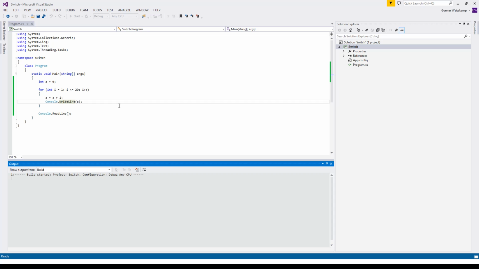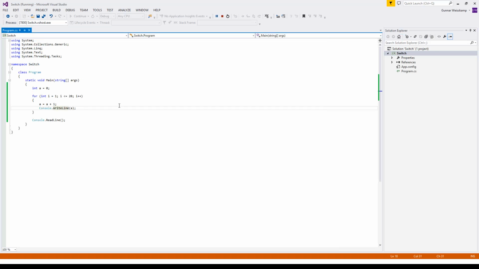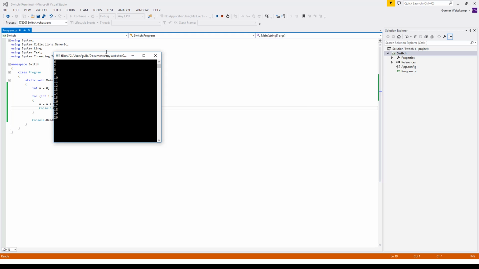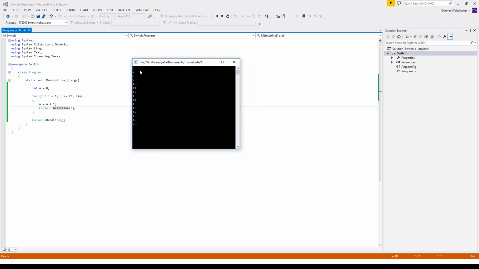Okay, it's doing its magical build stuff. Oh, yes, build succeeded. And as you can see there, we've simply printed the numbers 1 to 20 out on the screen, because each time this goes around, this adds 1 to this variable here.